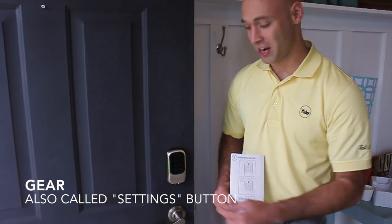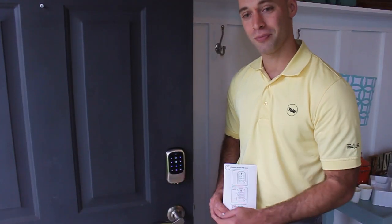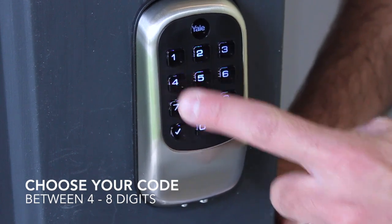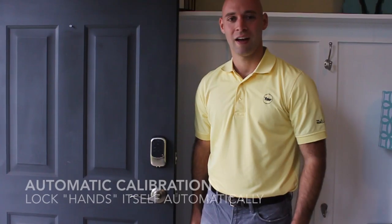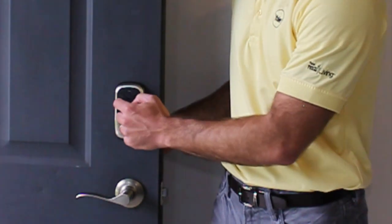First, hit the gear for settings, then hit 1 to enter the master code programming menu, then hit your gear again. Now hit your 4 to 8 digit master code and finish with gear again. After programming your master code, the next time you touch your lock, it will learn which way you've installed it on the door. The lock is now calibrated to this installation.